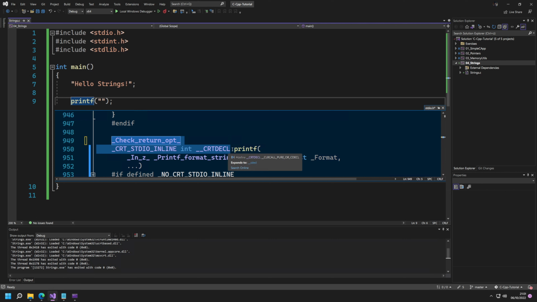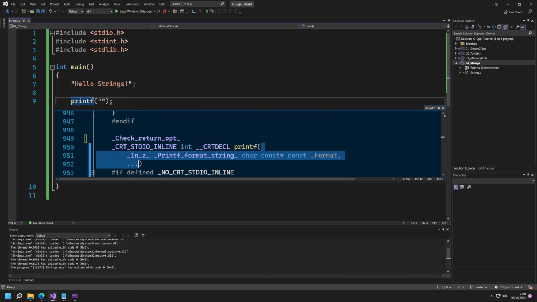So now let's work ourselves into that function. Printf, that's how the function is called, and now here in the brackets we have the arguments. Let's start at the first argument, which is also the one that we're interested in. The second argument, which are these 3 dots, is actually a variadic argument, meaning as many arguments as you want. However, this video is not about variadic functions, just about the format of that format string, the first parameter, so we're not gonna care about this as well. So this is the argument that we really care about.